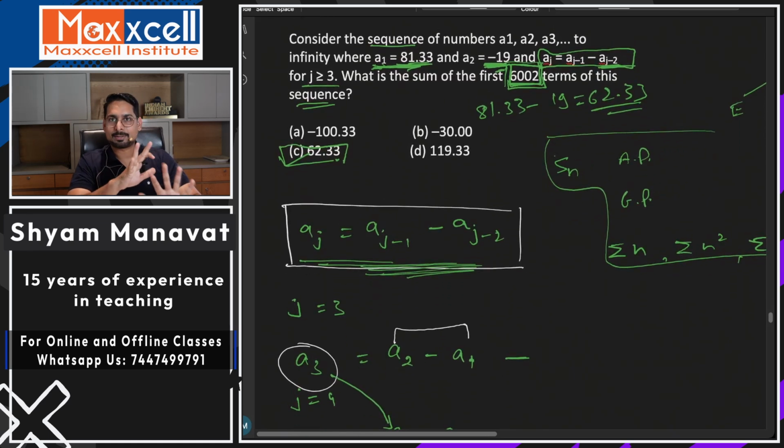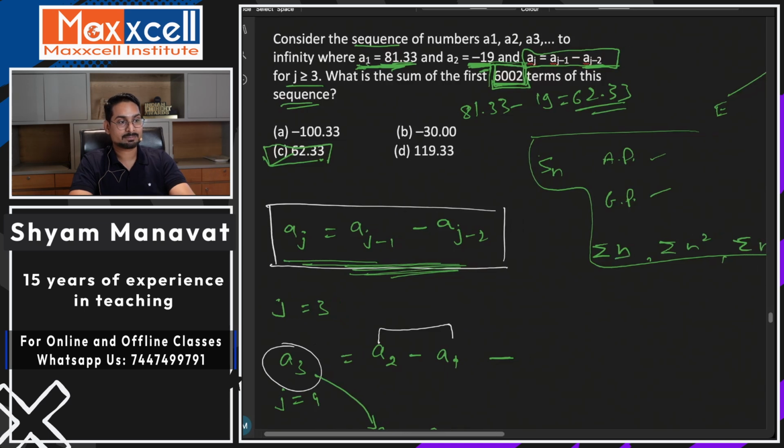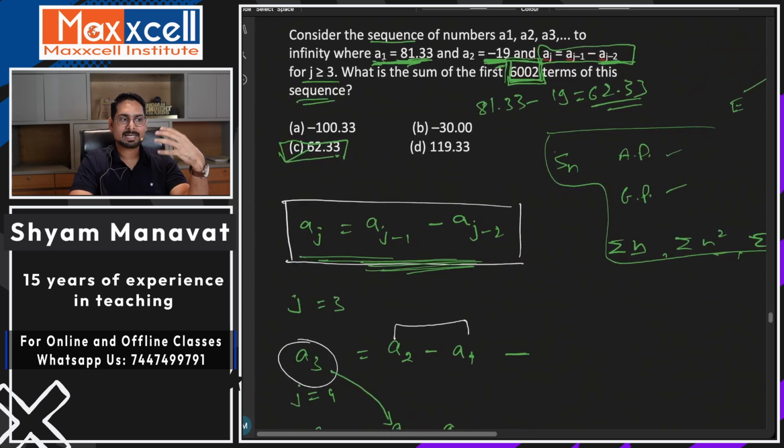Not easy, but are you able to understand the concept? So how will you identify such a situation? You see that if it is not AP, if it is not GP, because we don't have a direct formula for this kind of random series, if it is not summation of n square, summation of n cube, and it's some random series which has no relation with these formulas, then how will you find the sum of a large number of terms there? It is not a small number, meaning it's not 5 terms or 6 terms, but 6002 terms. So you should understand that it definitely is going to have some kind of cycle and repetition.